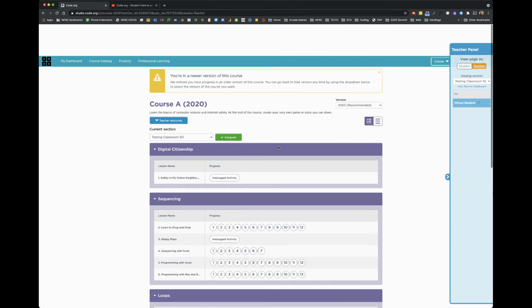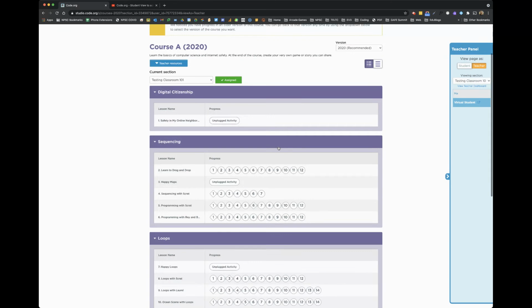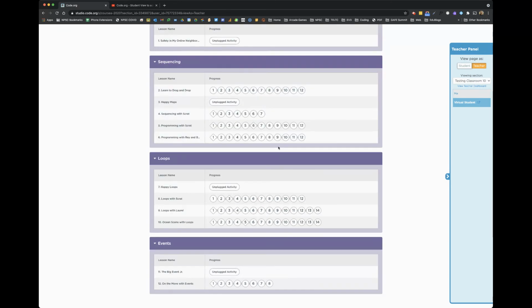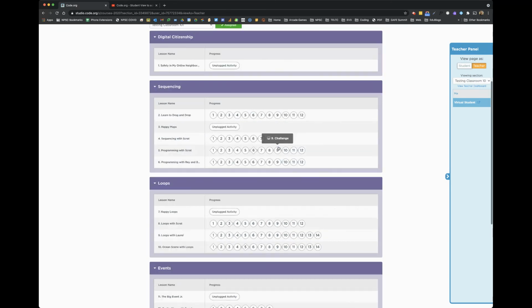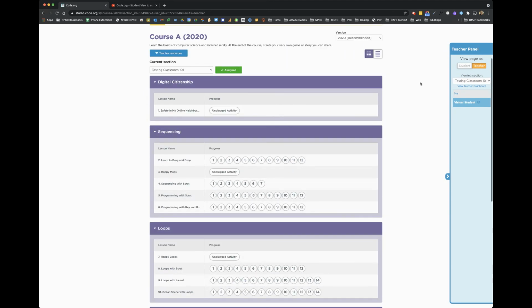So again, this gives you a good sense of student engagement with these activities, and highlights any progress that students are completing through the courses. And it gives you a sense of whether you may have to create another section for students that are going through the courses.